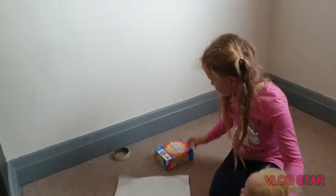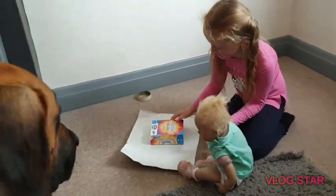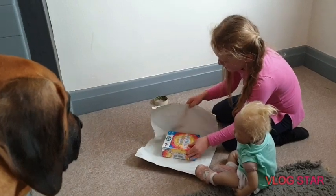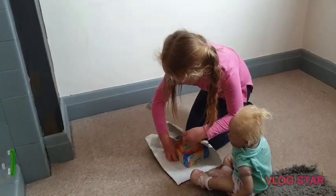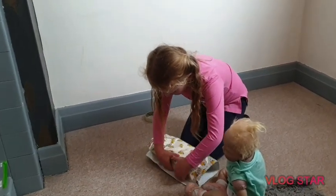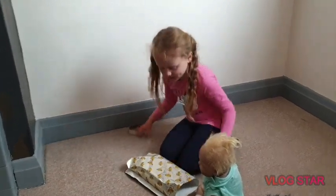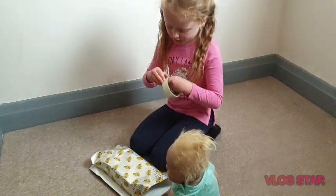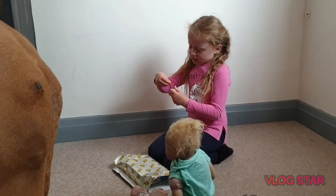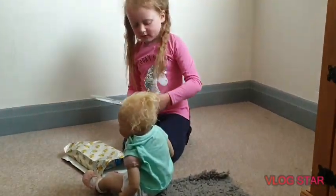So Rosie, do you want to put this onto the wrapping paper? Yeah. Good job. Okay, now we need to do this, do that, and then we need to put that up there. So I'll do the cutting, Rosie, because the scissors are very sharp. Rosie, the scissors are too short to do it. Just cut the end off.